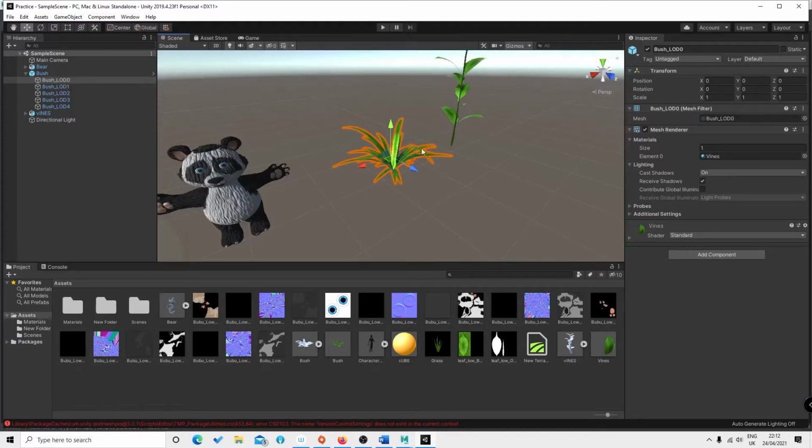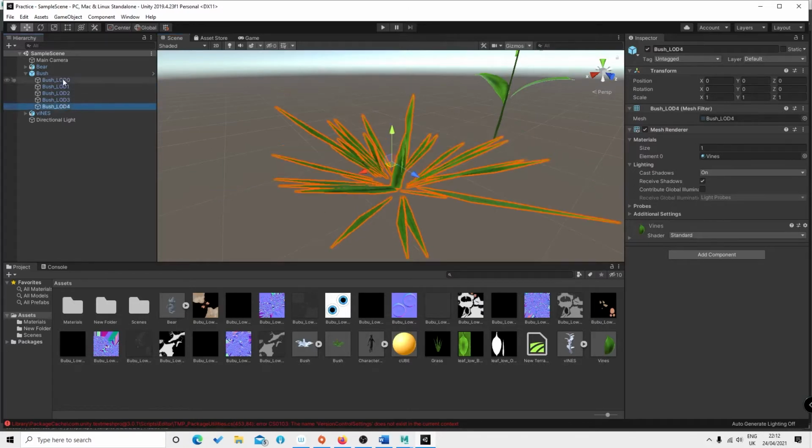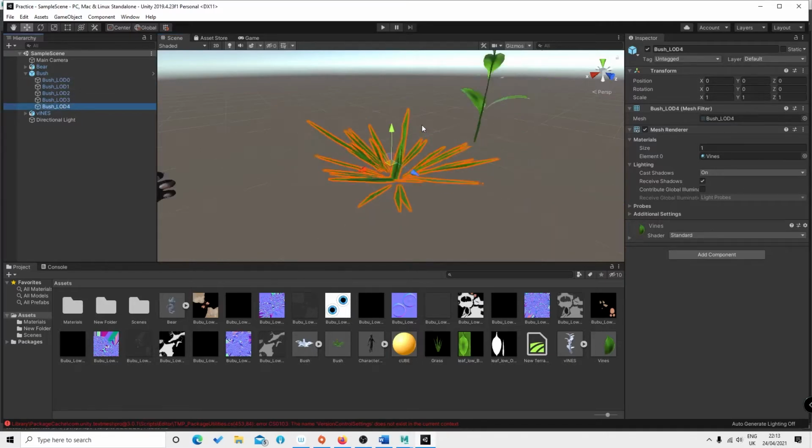So when this is implemented, the LOD system brings itself together, depending on how many LOD levels you want in place, and it helps optimize your game.